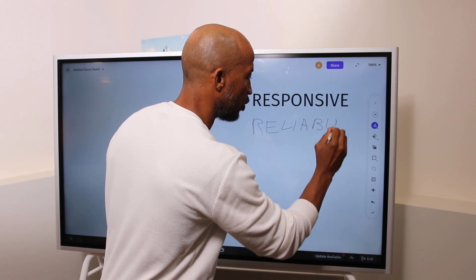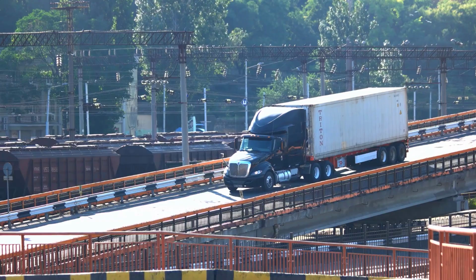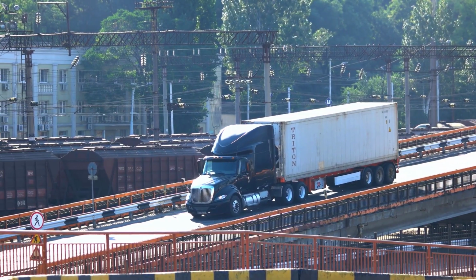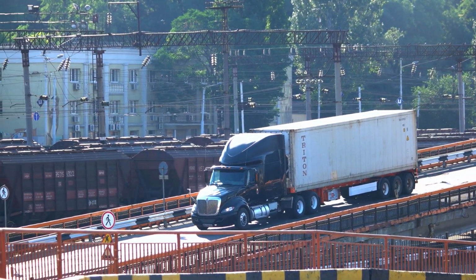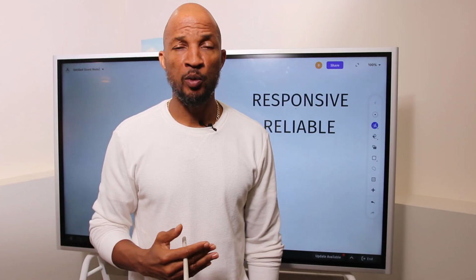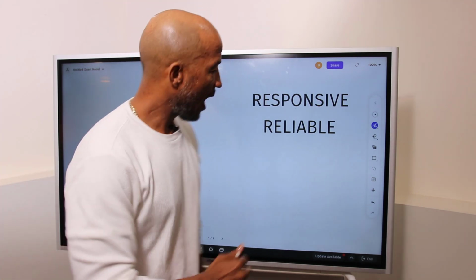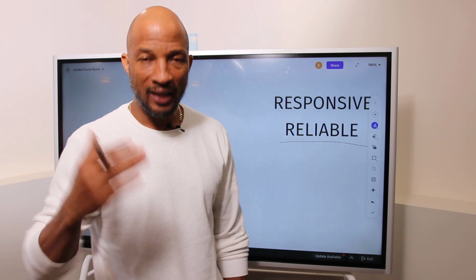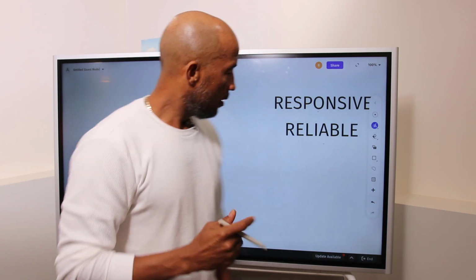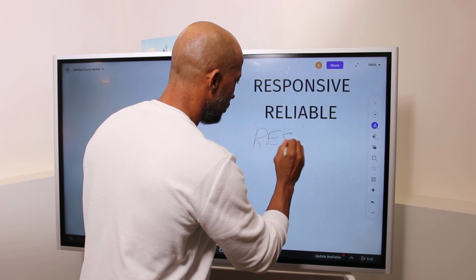Being a reliable service. You are saying, hey, I am going to make sure that your loads get picked up and delivered on time. So I want to deliver on my word. I've said I was going to move the load for X amount of dollars. Well, when it comes down to that load movement, I want to move it for the amount that I said that I would move it for. I don't want to go back and then ask the shipper for more money because I made a mistake. I want to give them a reliable quote that they can depend on, and then that's a service that they can appreciate. Next, we want to take a look at being responsible.